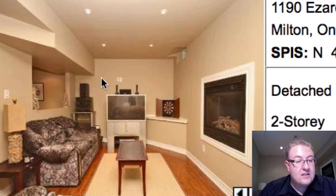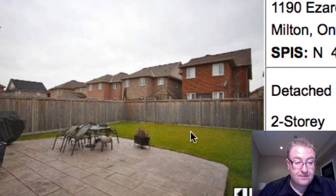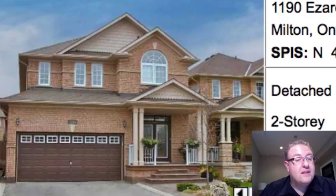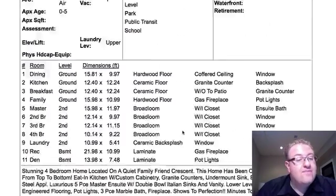It's a great thing. Okay, so finished basement, and it's got a bit of a flow. A lot of people box in their sump pump using this here, and it could be a really clever thing to do. Plus the fireplace and a pretty good sized yard. I mean, 105 feet, again, getting close to some of the stuff that you see in Old Milton. Only 36 wide, but it's still a good space. You could put a pool in a yard that size if you wanted to.